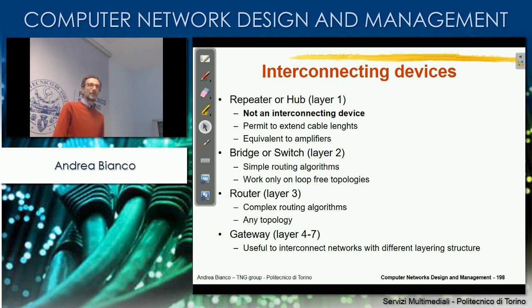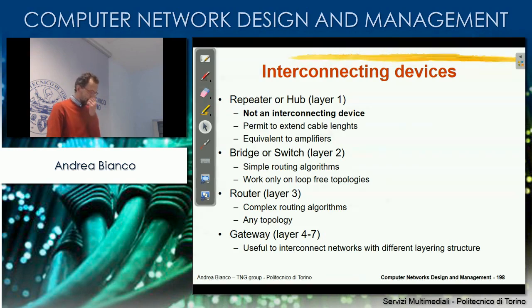Don't forget that very often students come having in mind that the router is operating only at layer 2. Correct in the sense that the routing decision is made looking at layer 3, but by definition, in order to be able to access the layer 3 header, you must first run layer 1 and layer 2. So you are still operating at those layers, but in the end you will make your decision on the basis of what you see in the layer 3 header. So layer 2, layer 3 means the protocol at which those devices make their forwarding decision, okay?